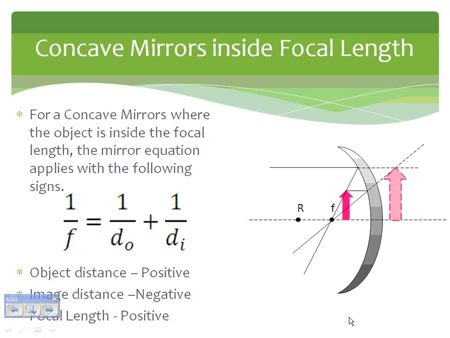So if we take a look at our lens equation, again, same equation. Object distance, always positive. Focal length for these types of mirrors, always positive because it's on the same side as the object. But our image distance now all of a sudden becomes negative. Okay, this works mathematically if you actually do stick in the numbers. This works because the focal length is always bigger than the object distance. So when that happens, you end up getting a negative image distance.